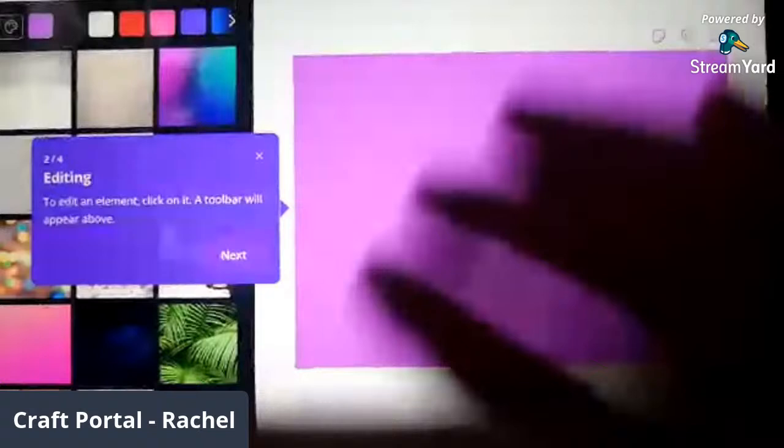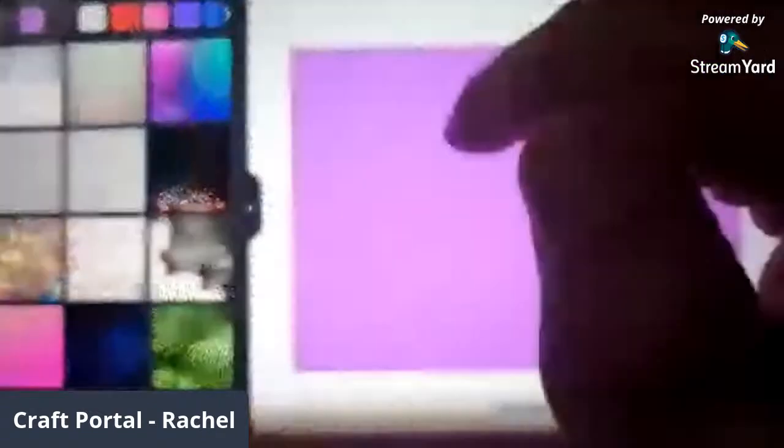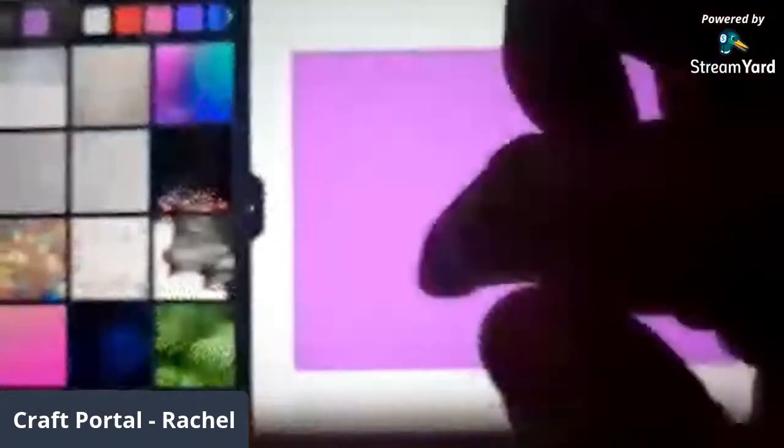All right. So I'm gonna choose a purple background. Let's just see. I'm actually looking for something grungy. So all right, now I'm going through the backgrounds here, and I'm looking for something that I would like to use, but it's sort of going to give it a purplish overlay. All right.